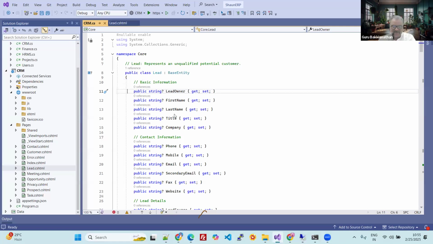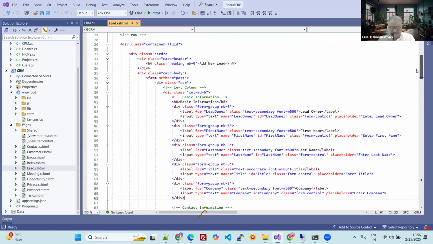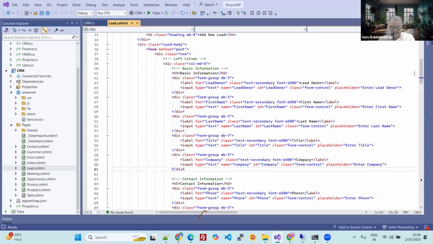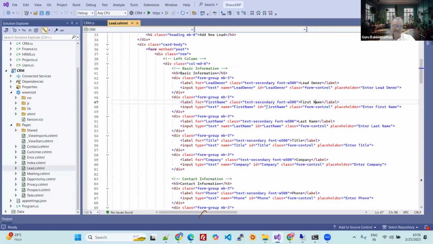The lead, whatever fields you are seeing, lead owner, first name, last name, title, company, right? I just created the fields here in the form. See the lead owner, first name, last name. Whatever fields we created in the class, we need to create a form here.